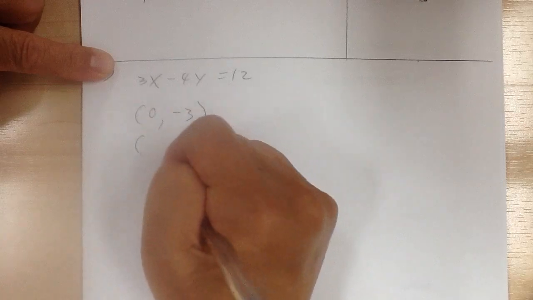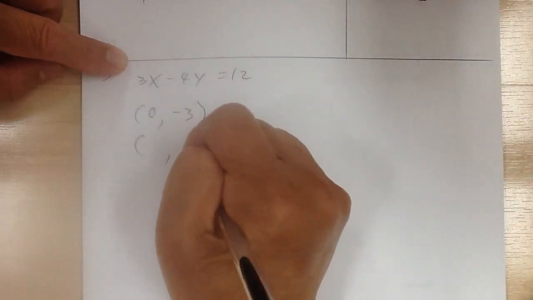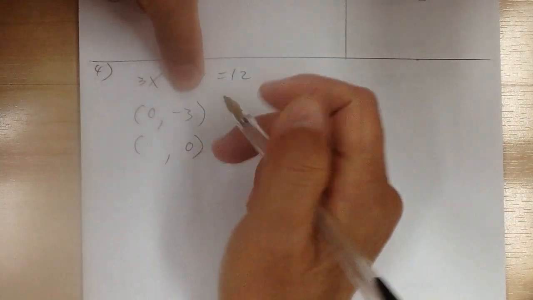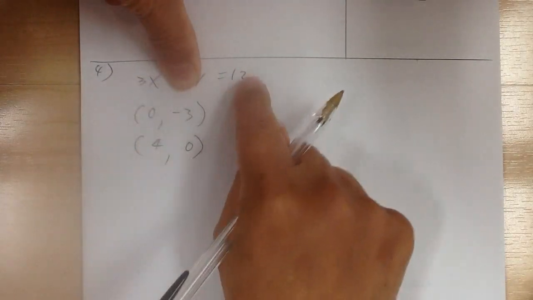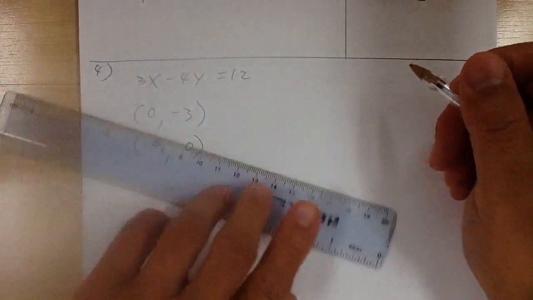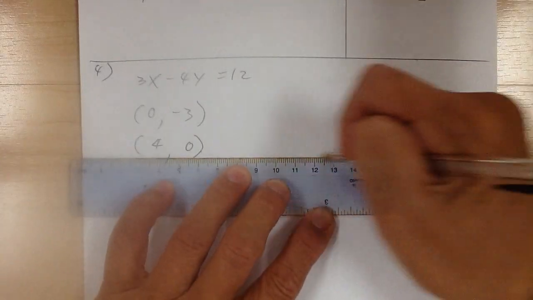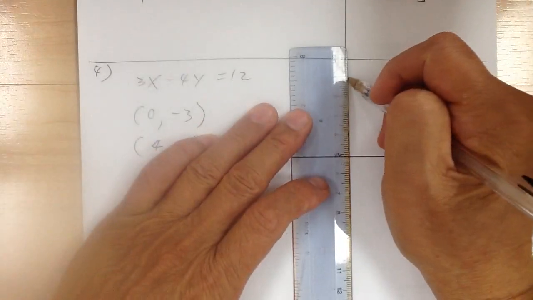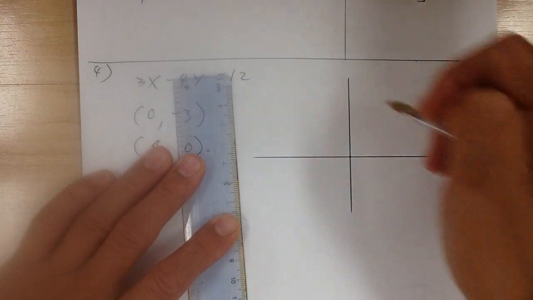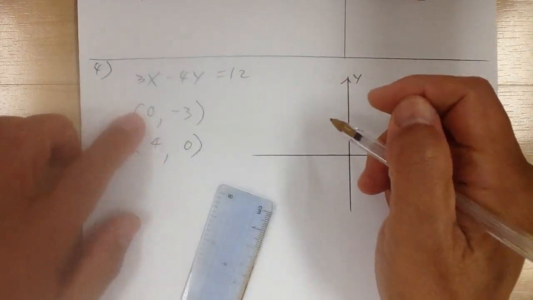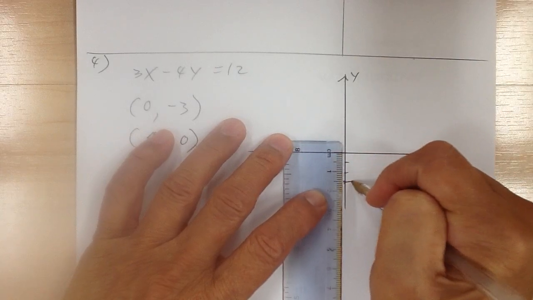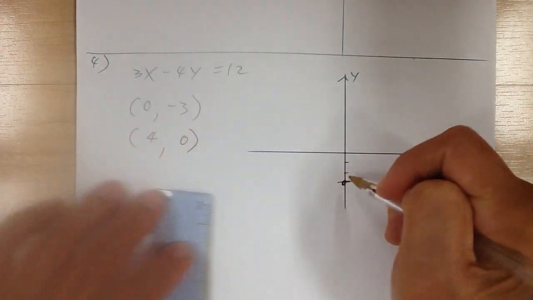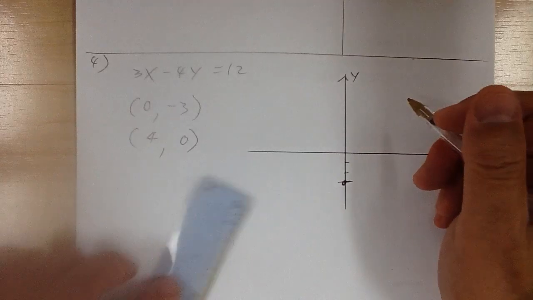And then do the reverse. So you're going to get y equal to 0. So this is gone. And then the x will equal 4. Right? 3 times 4 will give you 12. So again, that's your intercept points. So that's your x, that's your y. So first point is 0, -3. So over here, that's your intercept point. And then the next one is 4, 0.